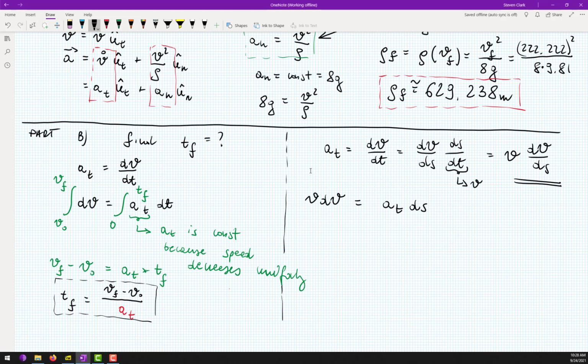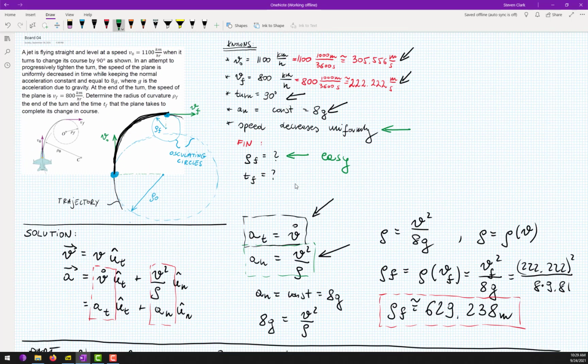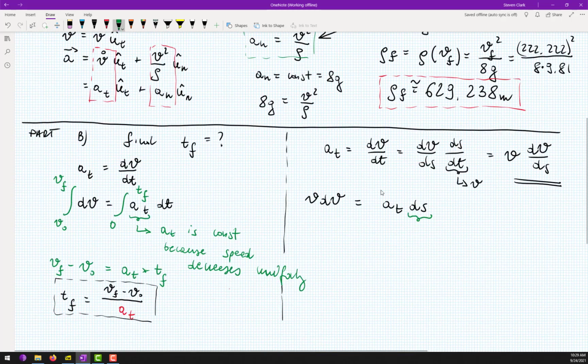We are almost there because we do not know this. We must express this ds in a smarter way. Because we actually do not know what is this distance, the distance of that arc. But we can maybe express it in a different way. So trick, or actually digression. Digression number 1. I don't know if I will have more, but I'm gonna call this one digression number 1, okay? ds is always equal to rho d theta.